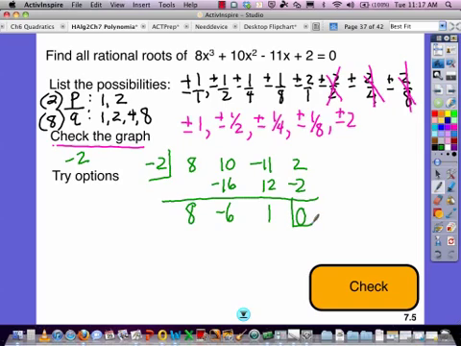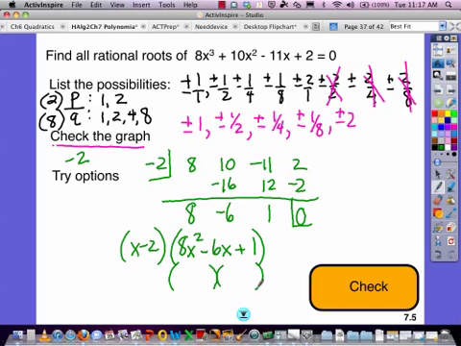So we know we have a remainder of 0, which means we have an 8x squared minus 6x plus 1 as a trinomial, and that leaves us the x minus 2 as a factor. Now, in seeing that, the question is, can we factor further to try to find the other ones? We know we've got the x minus 2 taken care of, but this is a trinomial, so we could try our choices. Now, we know we have a 1 and a 1 in the end slot, because those are the only factors. And then more than likely, you're going to use the 4 and the 2 from the factors of 8. Because they're closer together, they give us more possibilities, and it looks like that one's going to do it.